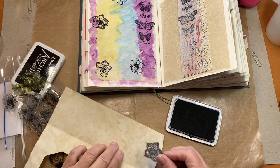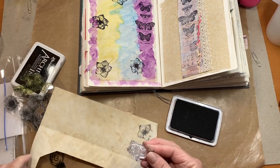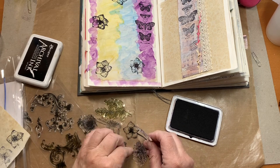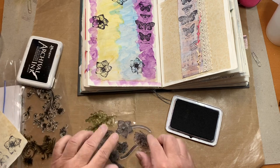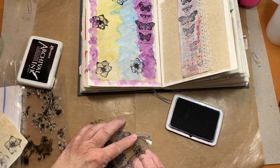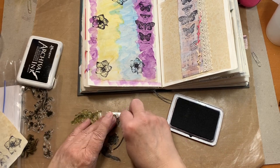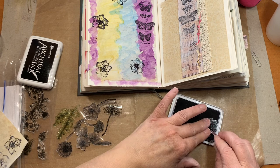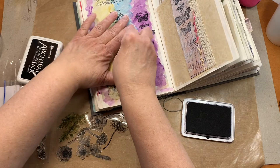I don't know why I keep putting this paper over there. I know I need to stamp it off on here. Just keep the paper near you, Martha. Makes life a lot simpler. Okay. Oh my. See that? Yeah. Alrighty, what else do I want to use? Let's use this one. Maybe. Oh, I hate when you can't get them off the plastic. Obviously, the first time I've used this one. Sometimes I have to lick it to get it to stick back on there. Okay, first time use.